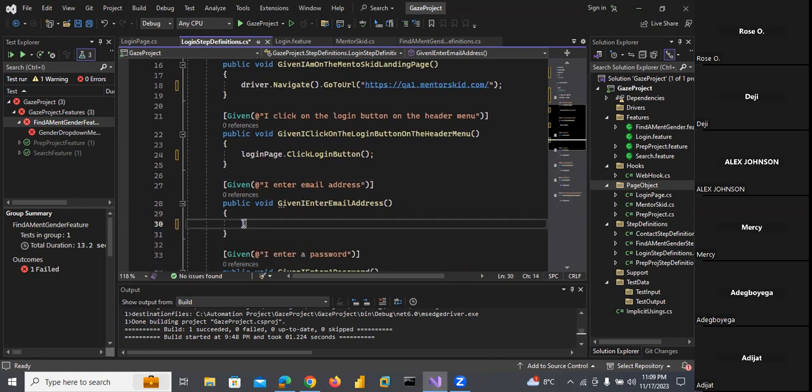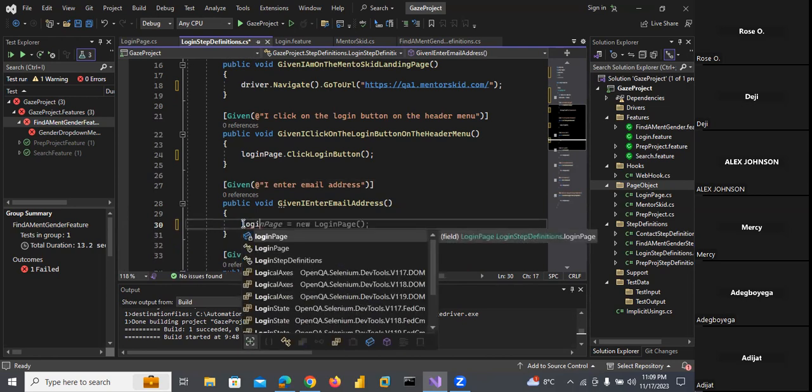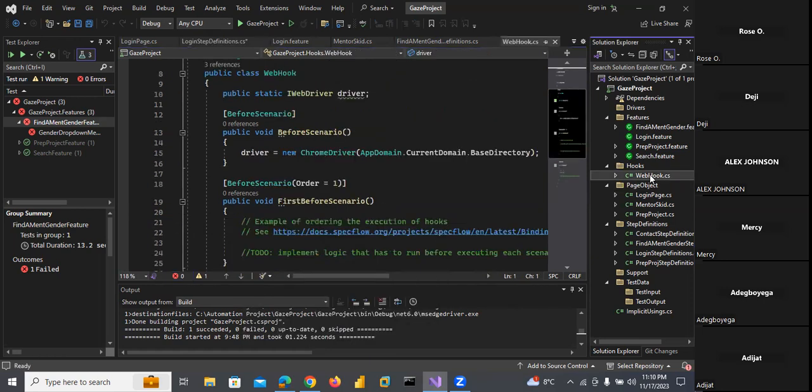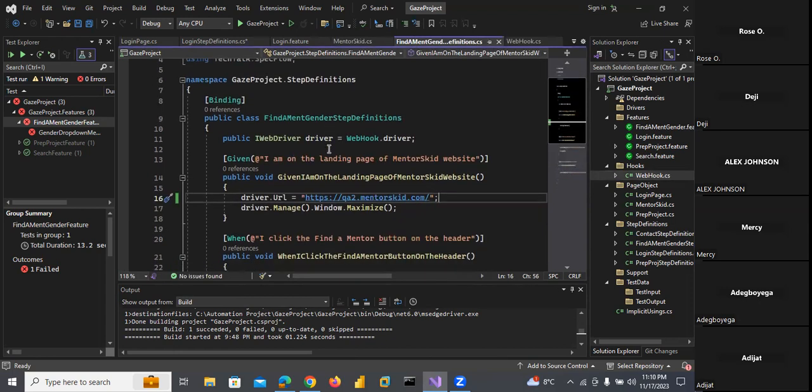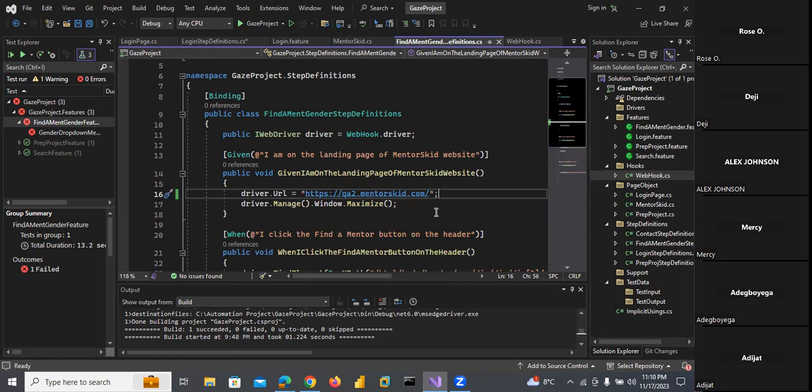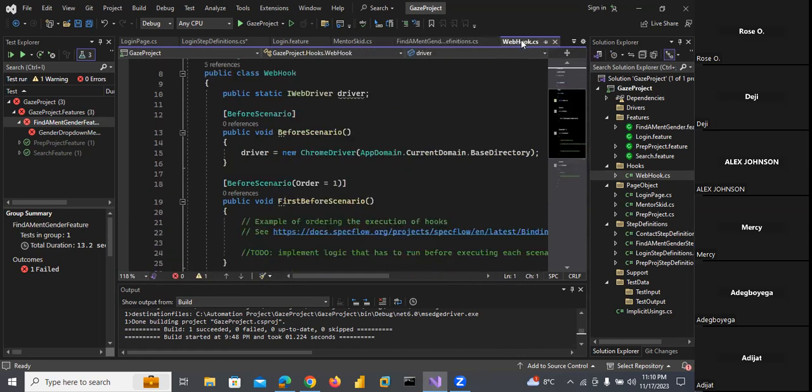But did you see what he did? He said, can you go back to your hooks? Because I don't agree with something. Go back to your hooks, please. I'm confused. My hook? Yeah. That was not his hook. That was a step definition. That's not a hook. What was that? It's my step definition. No, it's not a hook. Okay. No issues. In your hook, you didn't indicate that you wanted the driver to maximize the window.